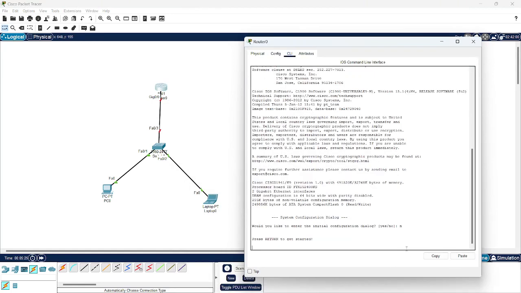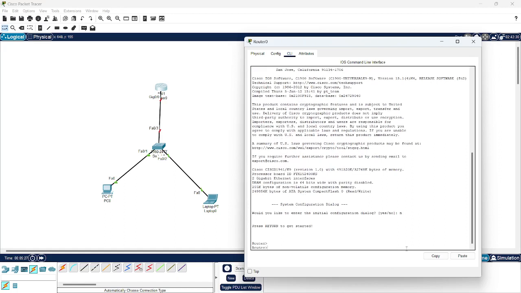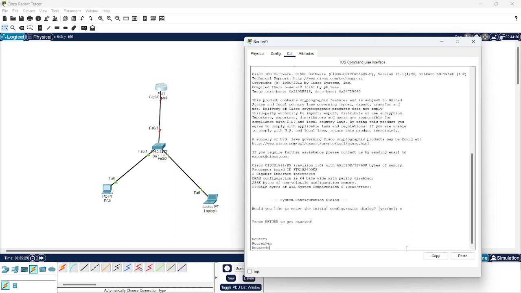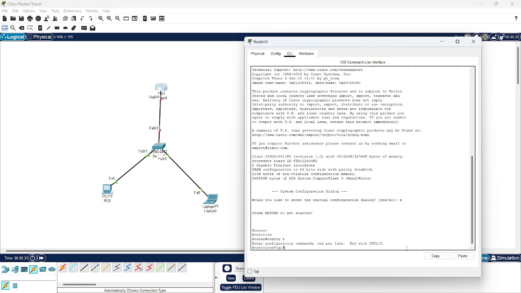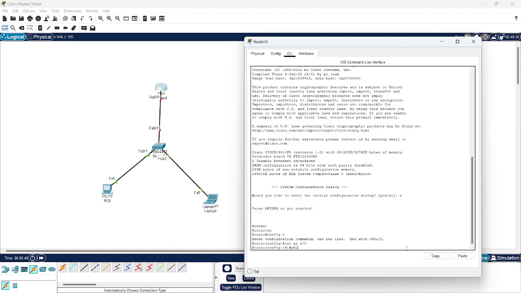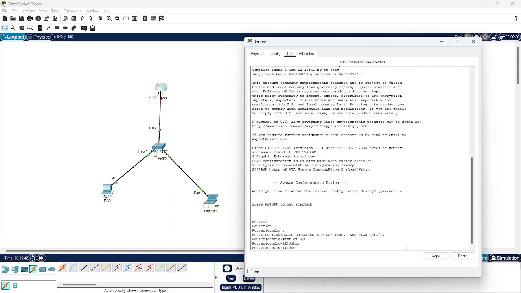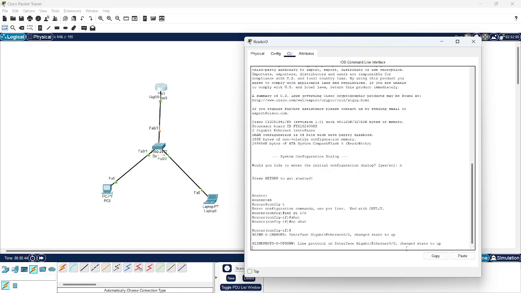So first you have to go to enable mode, later config mode. Then interface GigabitEthernet 0/0, and right now it is in shutdown mode, so you have to put no shutdown. So yeah, it is showing green.